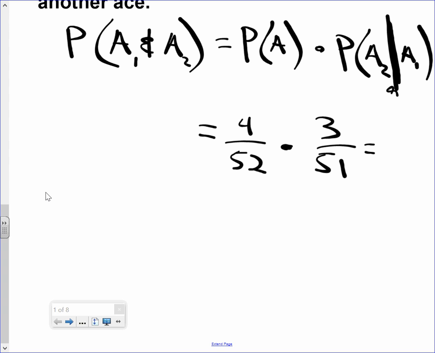There we are. So this is a fraction times a fraction now. 4 out of 52 times 3 out of 51. Let me go and calculate that. 4 times 3 is 12. 52 times 51. Let me get my calculator. Let's see. 52 times 51. 2652. It'll happen 12 times out of 2,652 tries on average. So it's very unlikely. Let me get the decimal really quick. 12 divided by 2652.